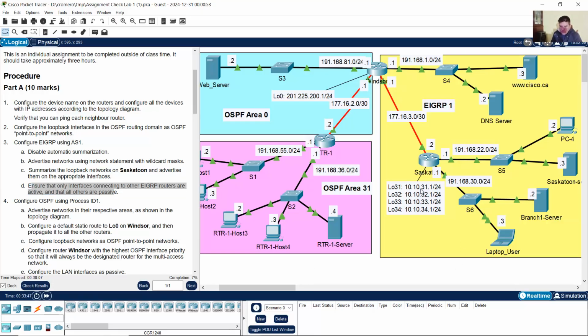So loopback interfaces, Fast Ethernet 01 and Fast Ethernet 00 should be passive because there are no routers on this side, but serial 011 should be active because you have a router as a neighbor.